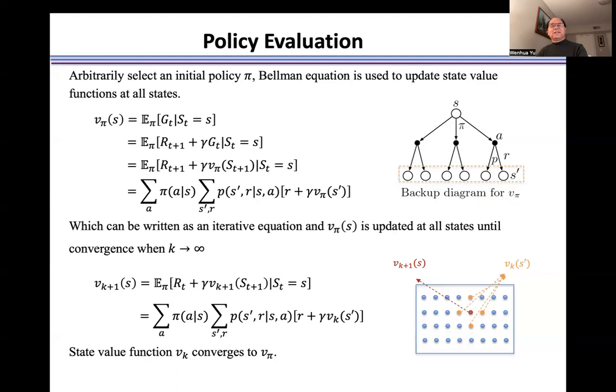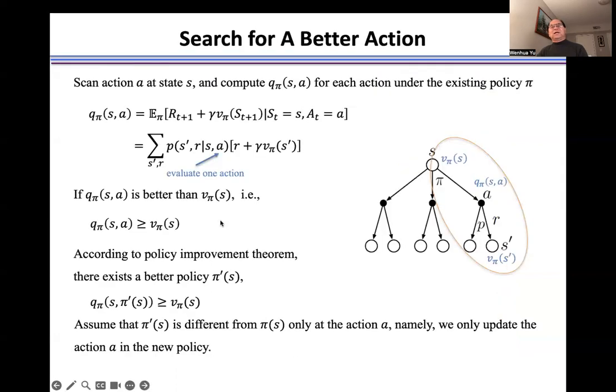Once we have this state value function, we can use it to improve the policy. To improve the policy, first we need to check whether the current policy is the optimal policy or not. That means we scan, for example, we select each action under the policy pi, and calculate the Q function here. To calculate it we need the next state, the state transition probability and the reward, which are from the environment. And see which A can generate the maximum Q. If this maximum Q value is greater than the state value function under the policy pi, that means this current pi is not optimal. So we need to search for a better one.